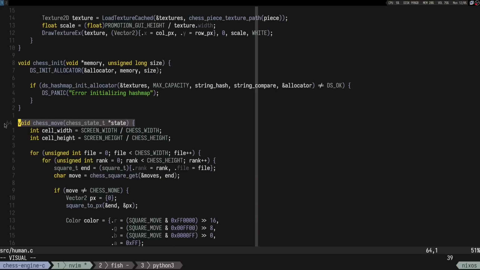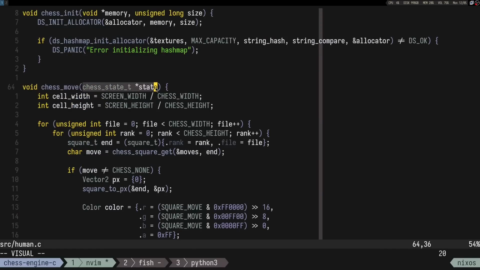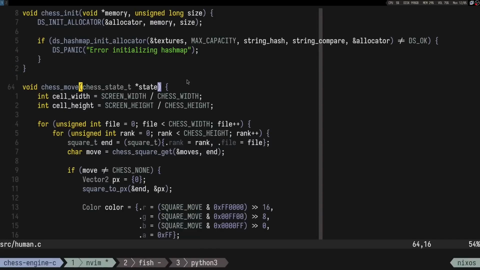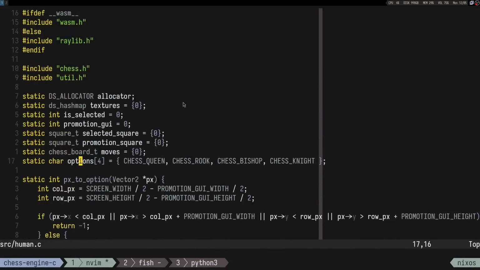But first, I want to change this function to have some kind of different interface. And then maybe I can figure out implementing a random player just for fun, to have a different option here besides just human. I think that's pretty cool. And then the AI player.